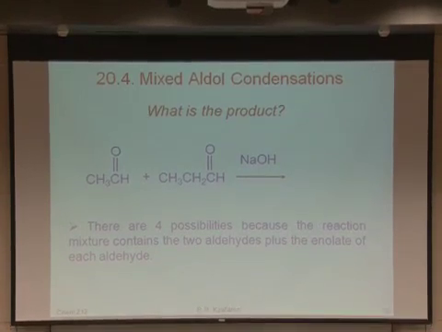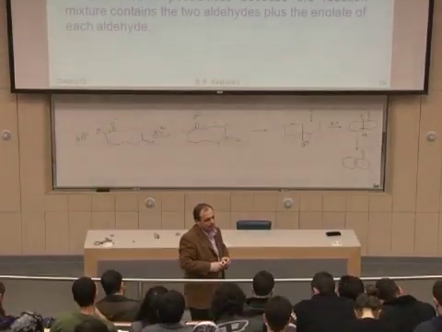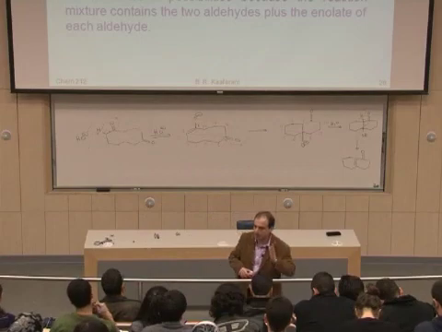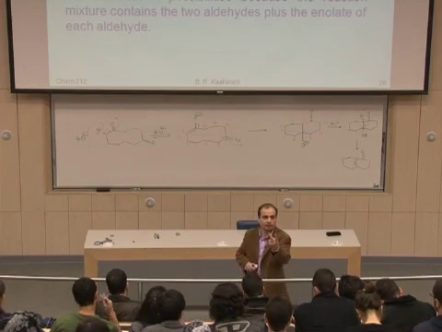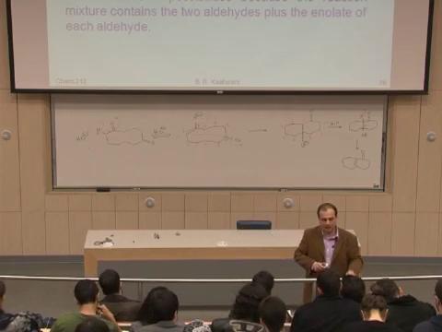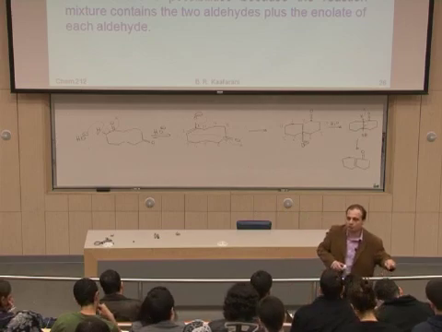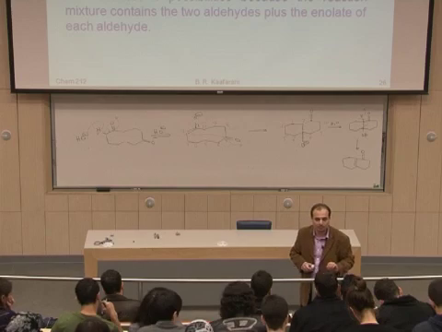Now what about having a mixed aldol condensation? Well, first, let's say I am dumping in my reaction mixture 2 aldehydes, and I'm adding a hydroxide ion. Then I'll be in trouble. Why? Because I can form 2 enolates, and each enolate can attack either the molecule from which you form the enolate or the second molecule, so you will get 4 products.